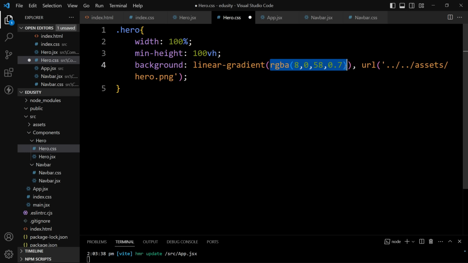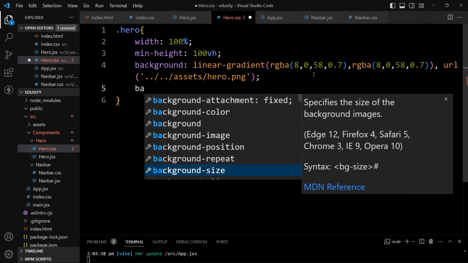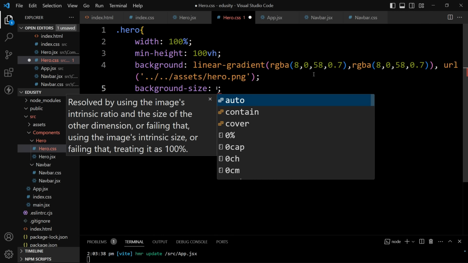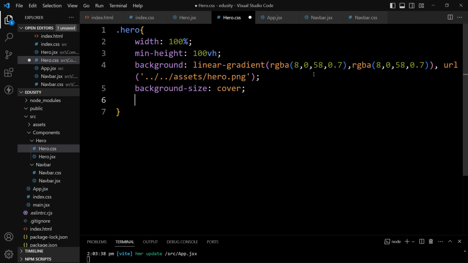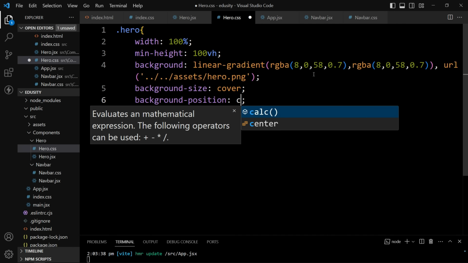Now let's add this value again, add a comma. This is the second color code which is same. So after adding this, let's add background size. It will be cover. Then we will add the background position. It will be center.